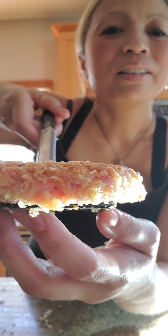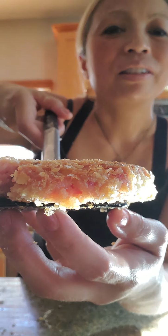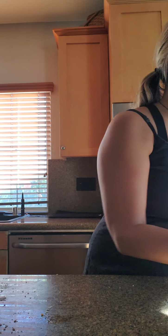Just right there. But you see how crispy it is. And gosh, this is so good. It's kind of a spam version of katsu, like chicken katsu with bacon. All right. Okay, so my burgers are coming along well. So they're still kind of cooking there. I'm probably gonna flip it once and then end the video.